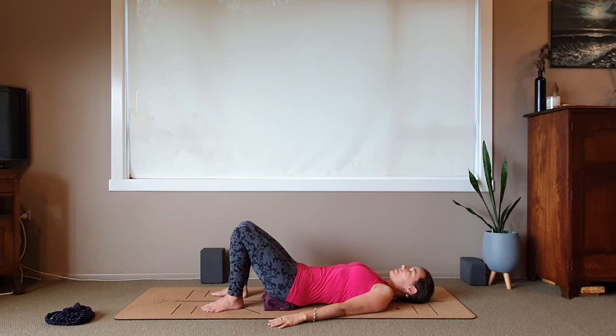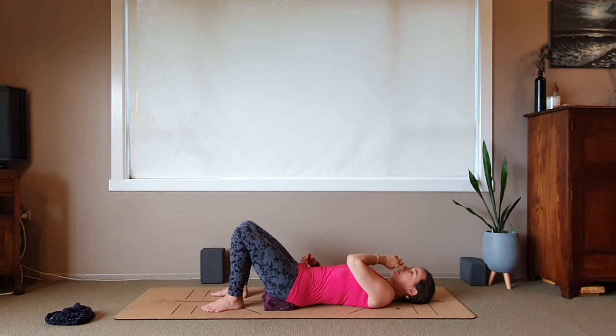You can just take your arms alongside you. Feel again the base of your skull on your mat. And just breathing here and just notice that length through the spine. This is a great pose for the lower back. So you're feeling the pelvis tilting just slightly back. Just holding here. This is a yummy pose to stay in for a few minutes if you have the time.